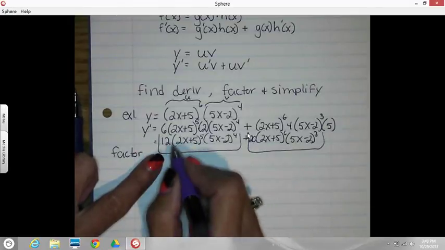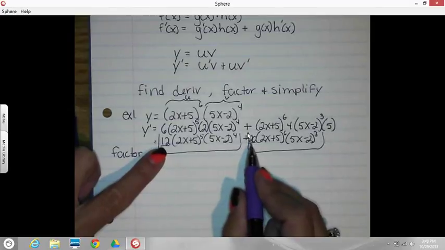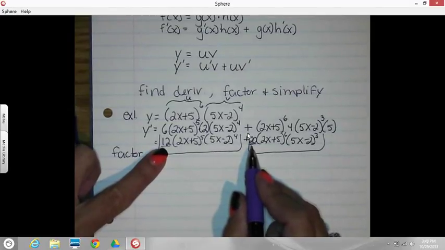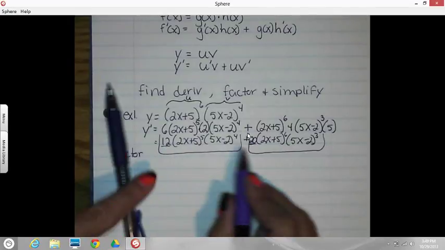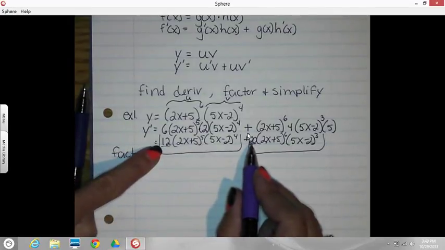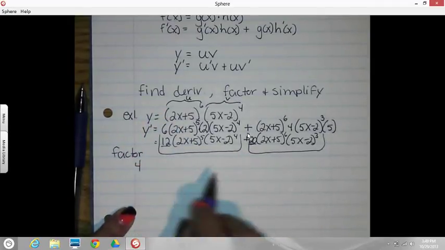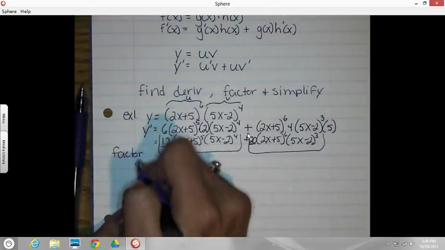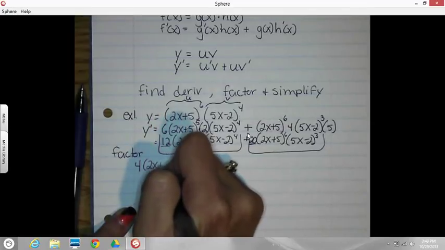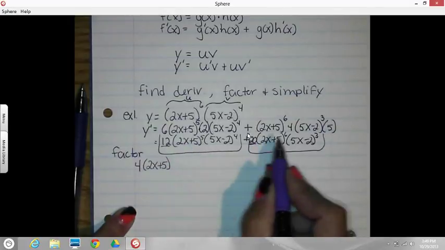So first of all, let's look at the 12 and the 20. Just think, what's the biggest factor that goes into both of them evenly? Well, you got a 2 that goes in. Is there anything bigger than a 2? A 4. 4 goes into both of them. And then I think that's it. 4 is the biggest number, so we're going to take out a 4. And then we'll write down what's left in the baskets later. Now I'll move into these things. How many of these 2x plus 5s can I take out? Well, here there's 5 of them. Here there's 6 of them. So I can remove 5 of them from each basket.